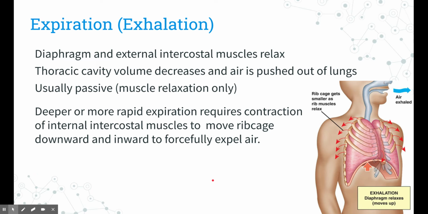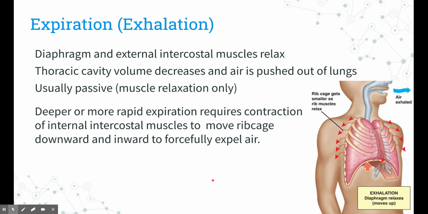The exhalation phase is a passive or relaxing phase. The diaphragm and the external intercostal muscles relax and return to their resting positions, which means that the rib cage gets smaller and lowers, and the diaphragm reforms that dome shape. It moves up into the thoracic cavity. That decreases the volume of your thoracic cavity and forces air out of the lungs. In most breaths, this is a passive process, just the result of muscle relaxation.